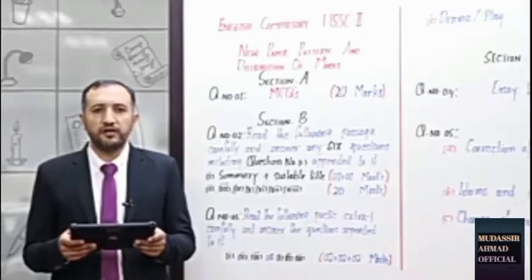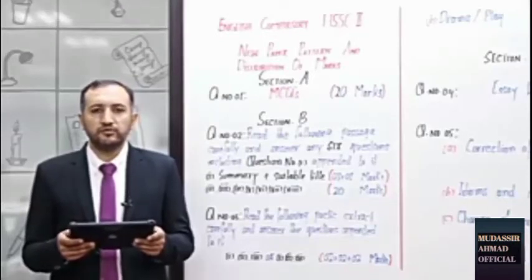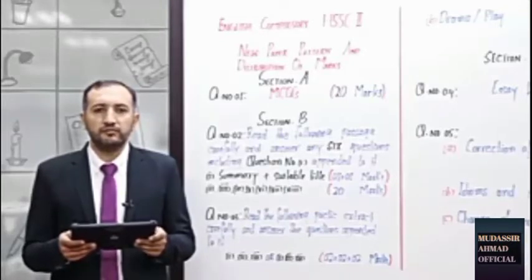Okay, dear students, when it comes to question number 3, there will be 2 parts. In question number 3, the first part will be related to poetry. A poetic piece will be given there, and at the end of that poetic piece, questions related to it will be asked. There will be 3 questions, and every question will be carrying 2 marks. So the first part of question number 3 is carrying a total of 6 marks, and it will be related to your skills about poetry, how you understand that poetic piece. So this is part A of question number 3.